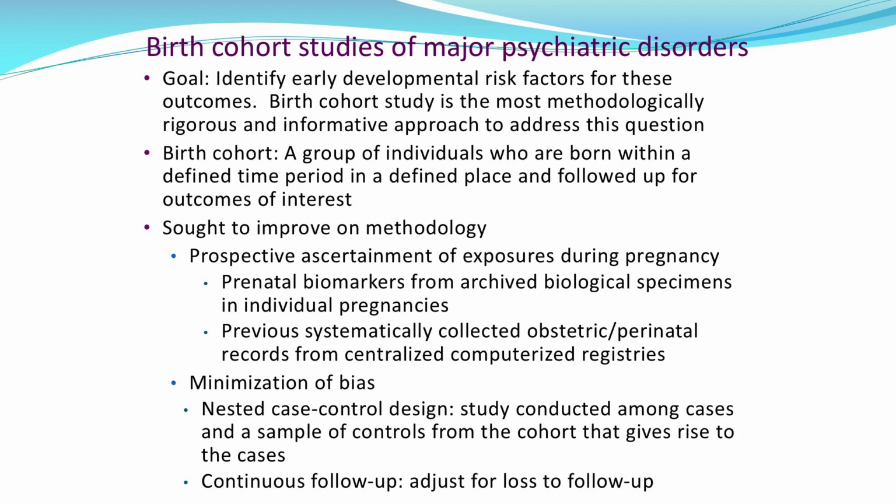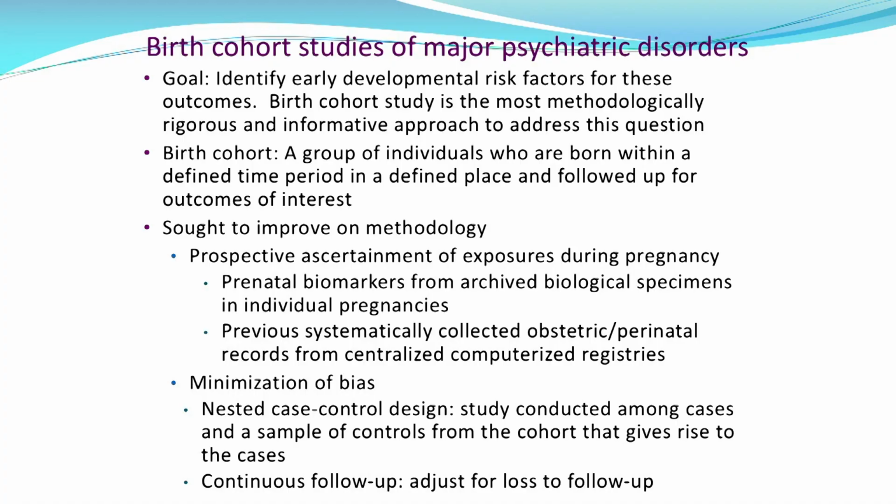For people a little less familiar with the birth cohort study, and many of you are, our ultimate goal is to identify early developmental risk factors for these outcomes. And in my view, a birth cohort study is the most methodologically rigorous and informative approach to address that question, because you're studying a sample of people that you follow very early and collect prospective measures, and then follow them over the life course for these psychiatric outcomes and intermediate outcomes. A birth cohort is a group of individuals who are born within a defined time period in a defined place and followed up for the outcomes of interest.